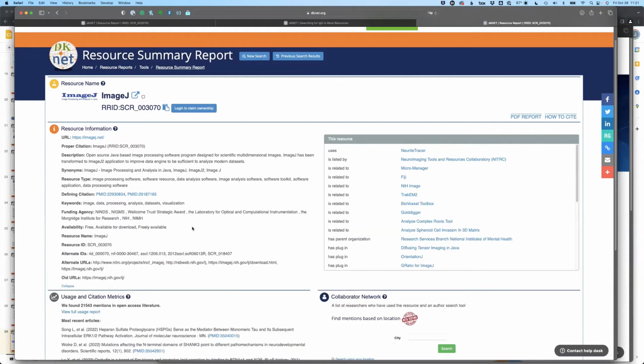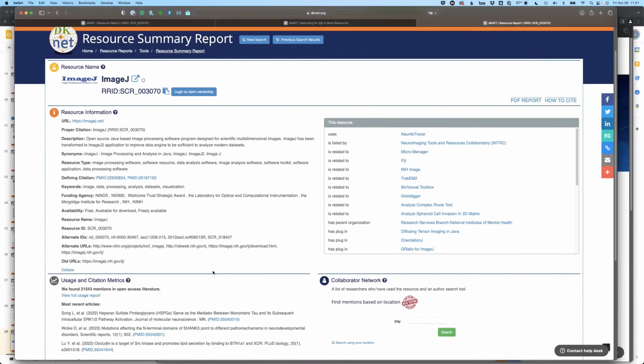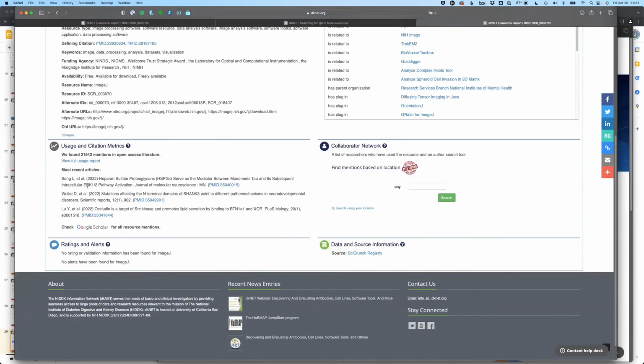We also try to track funding if we have that information, like which institutes and agencies have provided funding. And there are other potential IDs that have been used for ImageJ that we provide. Again, the citation and metrics I will link into now.